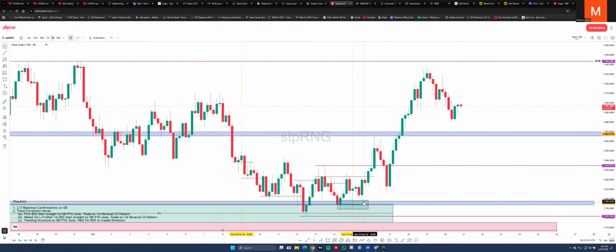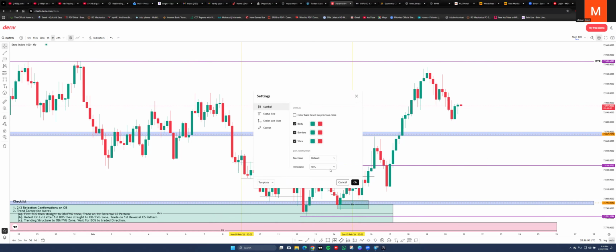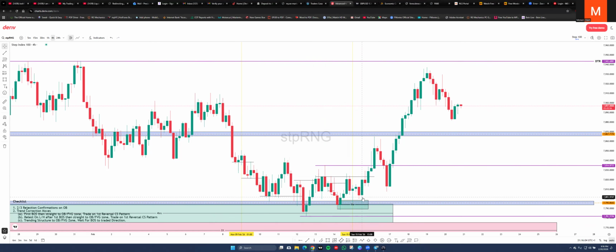On Sunday, this is a perfect Sunday, 12 o'clock or 4 o'clock. Is this correct? Let me check the time. Okay, I'm in Nigeria, so I'm using Lagos time. So that's Sunday, 1 o'clock in the afternoon, 1 p.m. and 5 p.m. So if you notice this move, then it's good. We are still within the 4 hours trading zone. So anywhere around here, we are looking for our buys.